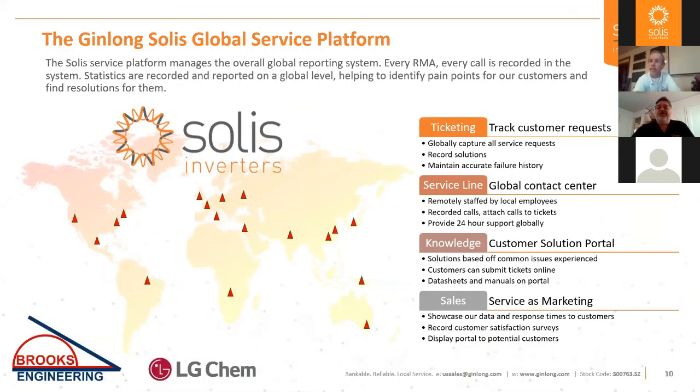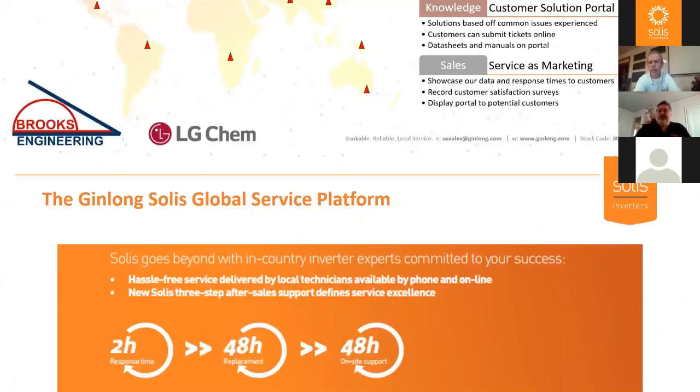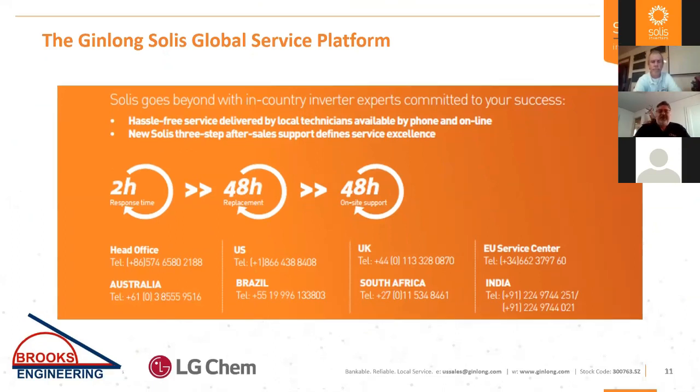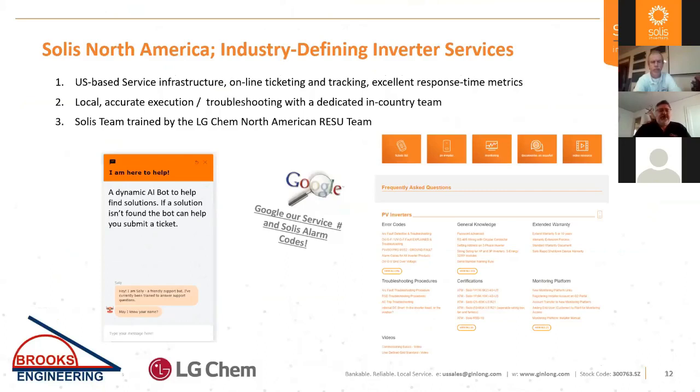In addition to the products, we also talk about our service platform. We have a great global contact center now, based on a lot of work that we've done right here in the United States. This platform was developed right here in the US and has now been taken up by the entire company globally. The portals available for our customers are, I think, what attracts folks: getting a warm body on the phone, and being able to access these portals and get information right away to solve issues. You can Google our alarm codes and look for an app note, or a small video that you could watch on the way to the job to make sure you're ready when you get there.